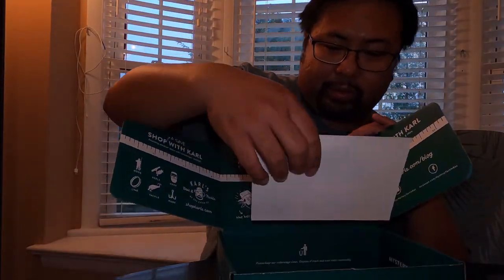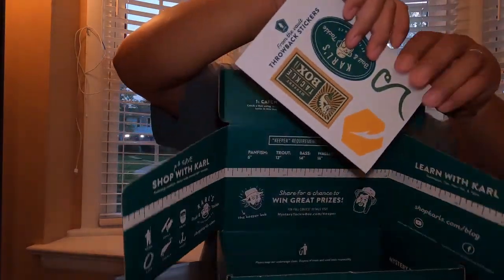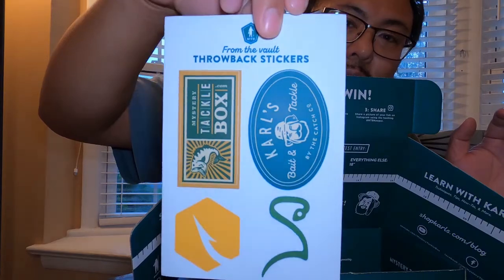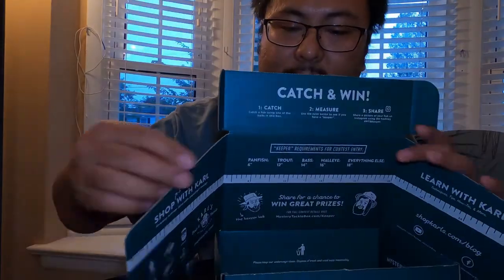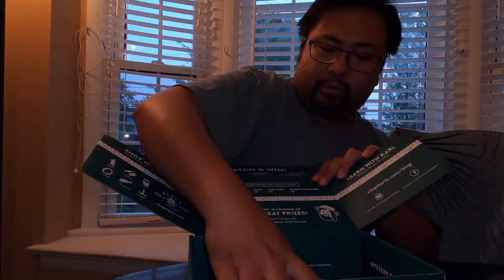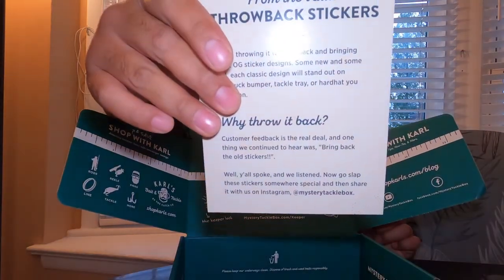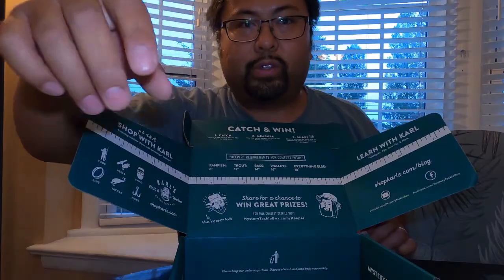Alright, and what else? We got some sticker collection. Throwback stickers, okay. And some more stuff. Alright, going fishing tomorrow. See ya.